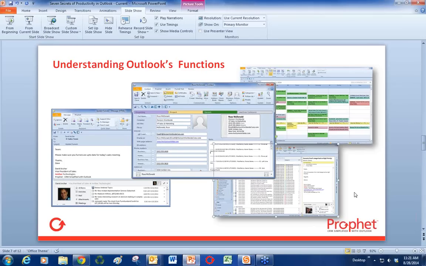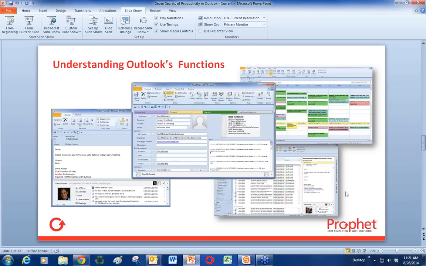Extra credit for anyone that wants to guess, and you can put your guess right now on the chat control panel. What are the other 2 primary functions of Outlook? Or I'm going to call them secondary functions. Maybe it's just my opinion, but I'll give you a moment to think about that. But again, Outlook basically helps you get organized in 4 primary ways: through having a very robust email tool, calendaring, contacts, and tasks. Okay, I'm still waiting for the guesses on the other 2 secondary functions of Outlook. We'll see if anyone gets them here.